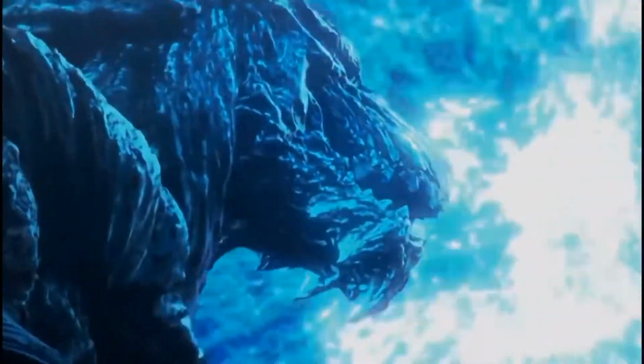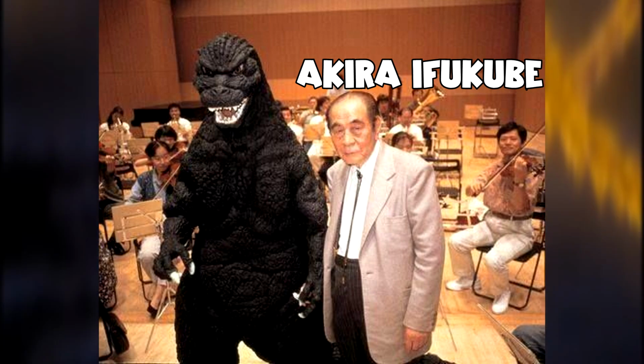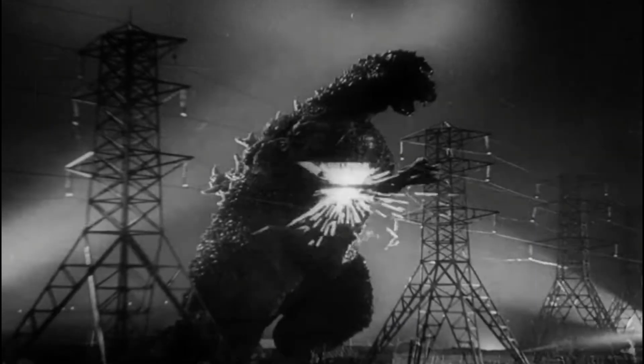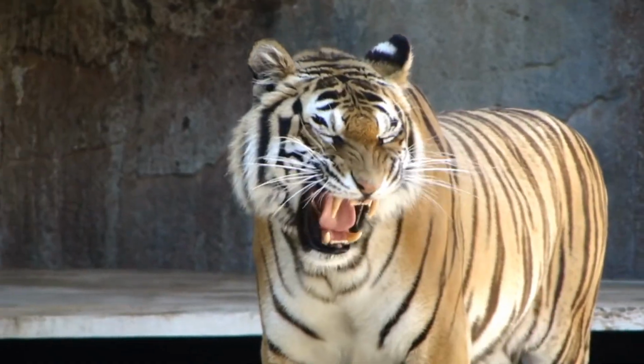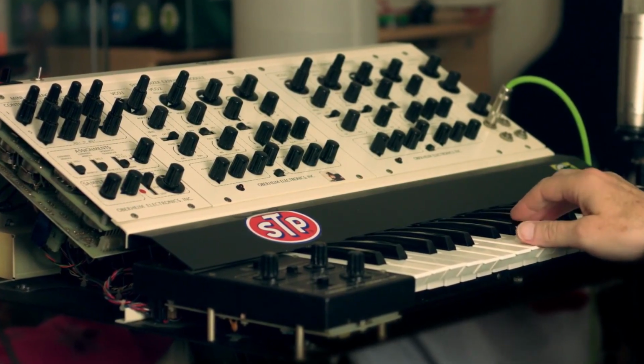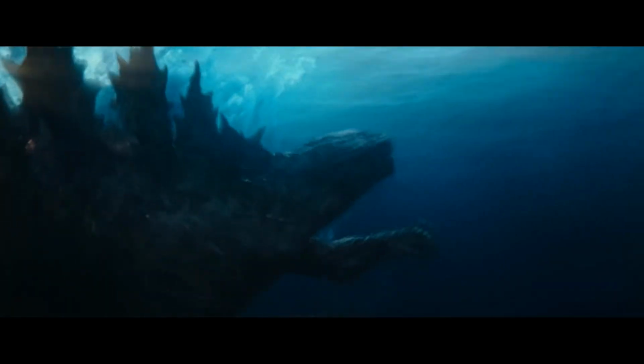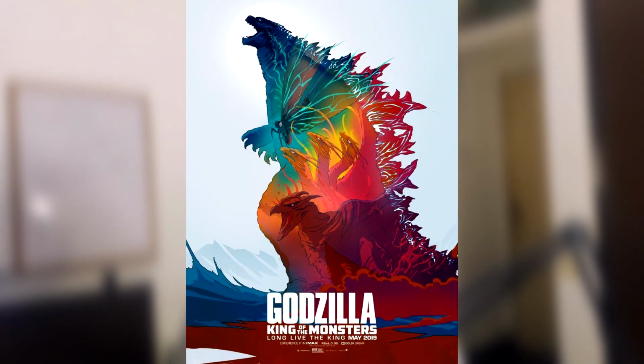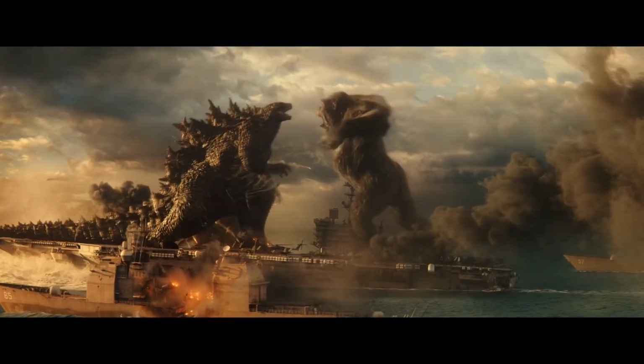The sound effect from Godzilla's charged atomic breath was made by Akira Ifukube for the 1954 Japanese film Gojira. Ifukube used a combination of various animal roars and electronic sounds to create the iconic sound effect. I want to point out that the sound effect has changed in some way through time, so what I aim for is something like the more recent films. For example, Godzilla King of the Monsters, or maybe Godzilla vs. Kong.